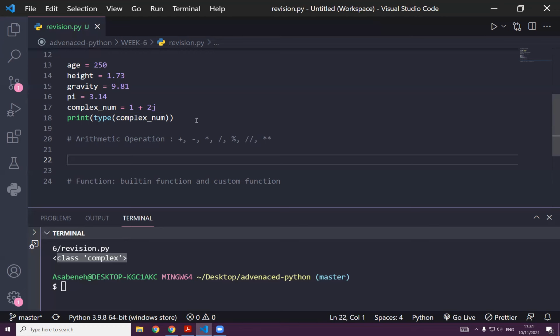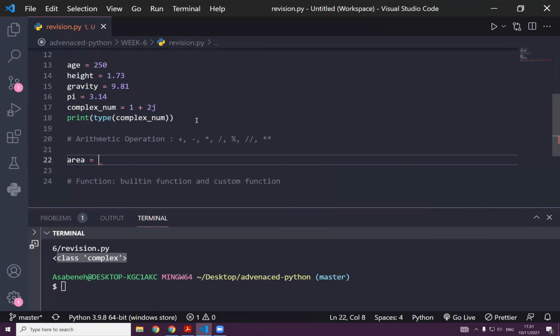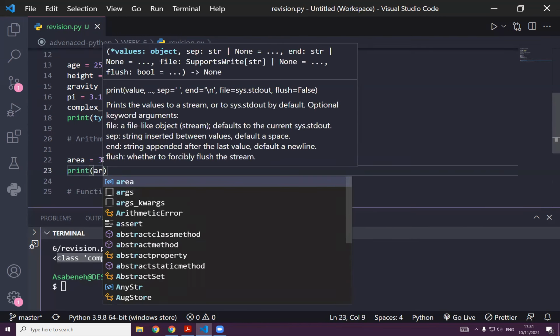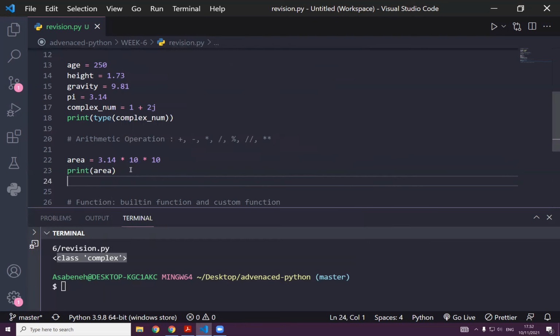Now, for instance, if I am interested to know the area of a circle, I can say area is equal to pi. So the pi is here. I can just say 3.14 times radius. Let's imagine the radius is 10, times 10. I think that's pi times radius square. So this is the area of a circle. Of course, we can make it a bit different. We can also write it differently.